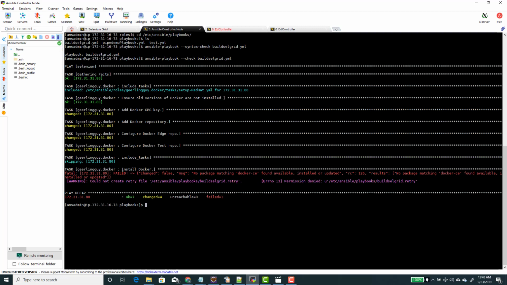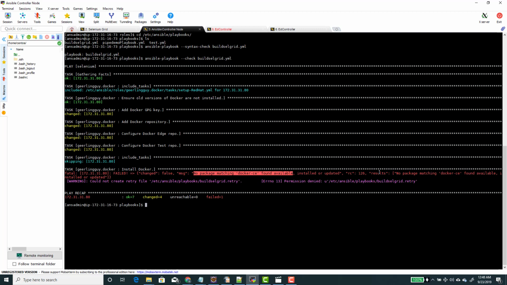In the install Docker part of the task, we are seeing an error called "no package matching docker-c found available." This is where it gave me a lot of grief in trying to figure out how to resolve this error. After spending hours and hours researching what that issue is, I came to realize that it is looking for a repository called docker-c.